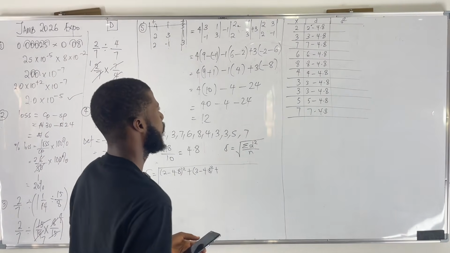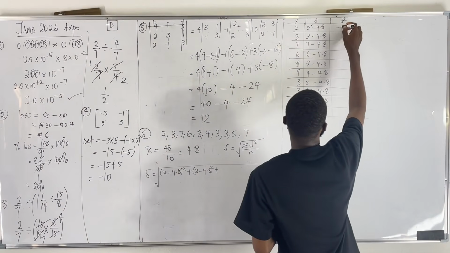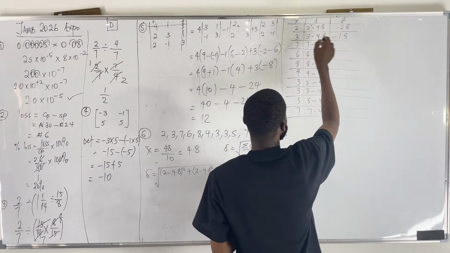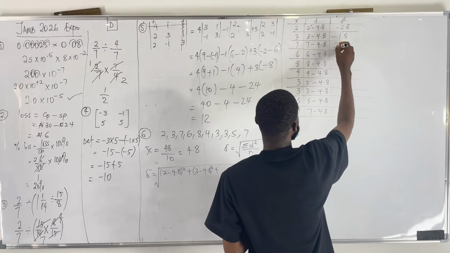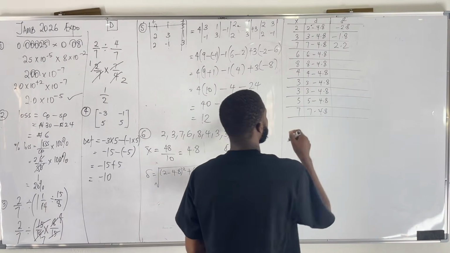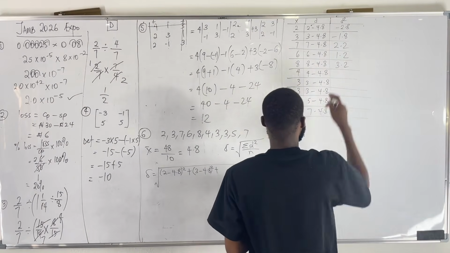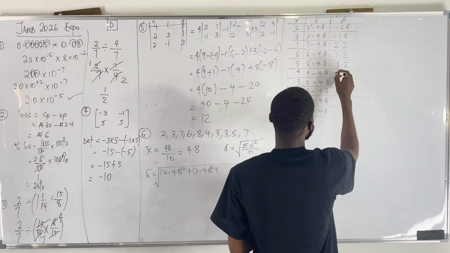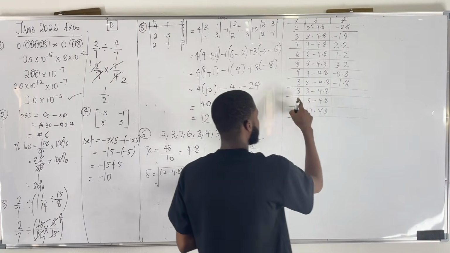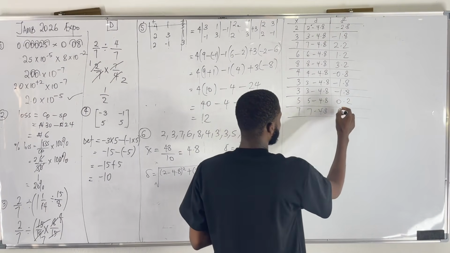So we're going to have 2 minus 4.8. That should be minus 2.8. But let me just check. Okay, so this is minus 2.8. Then this should be minus 1.8. This should be around 2.2. Let me just check, 7 minus 4.8. Yeah, that's 2.2. Then 6 minus this should give 1.2. This should give 3.2. Yep. Then this should give minus 0.8. This should give minus 1.8. This should give minus 1.8. This should give 0.2. And this should give 2.2.